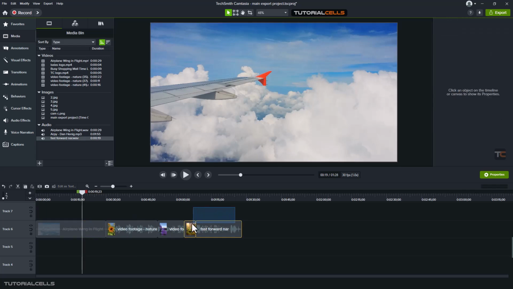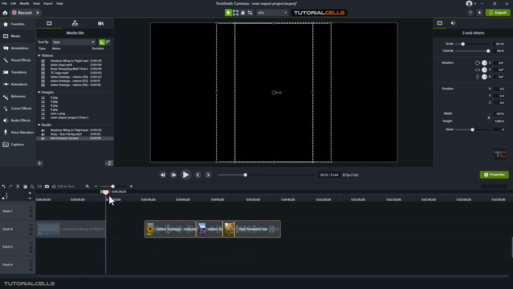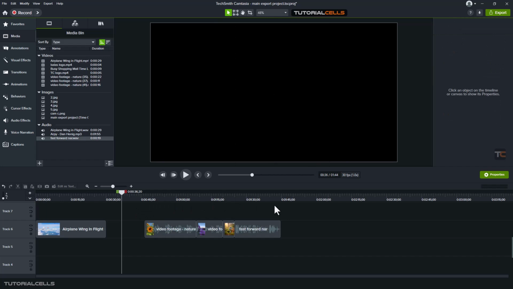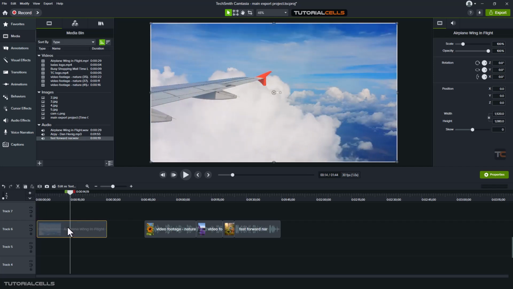You can click and drag, select the media and move it anywhere that you want. You can see we have an empty space here because we don't have anything in our canvas. This shows us our selected media, and we can move it anywhere that we want.